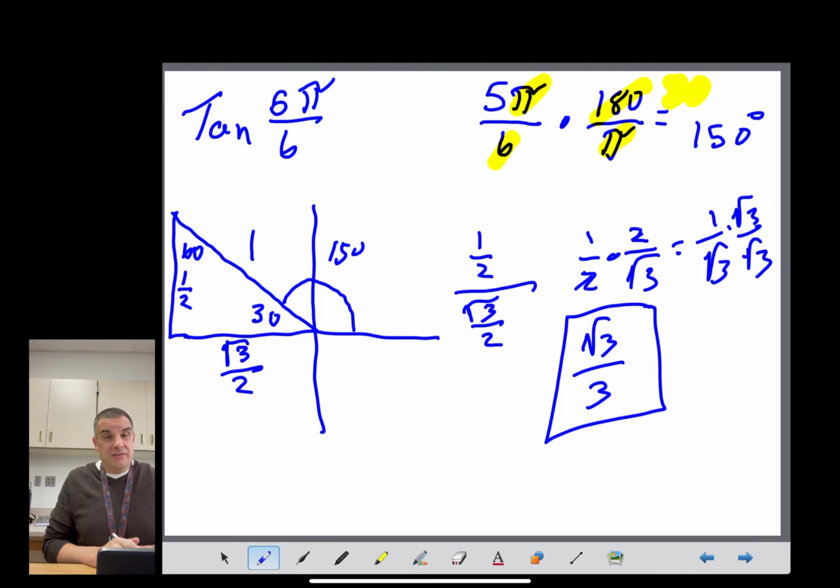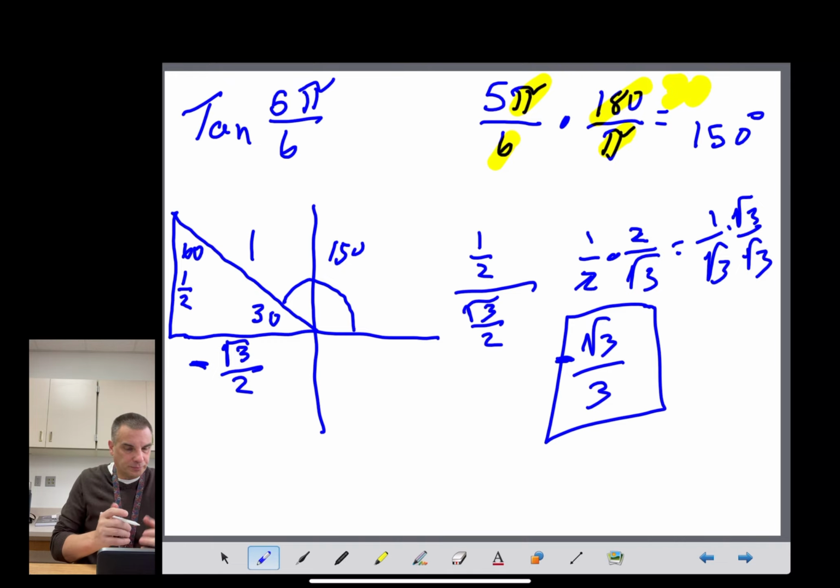I missed the negative. Sorry about that. So this should have been negative. This negative, I should have had negative square root of 3 over 2, so that's going to make my solution negative as well. Sorry about that. It's a common error in here. Again, left is negative. Left and down to get your negative ones when we're doing these.